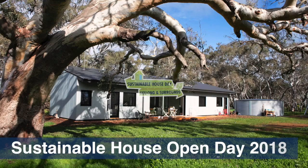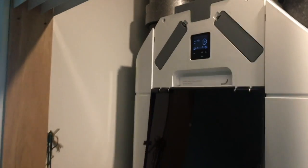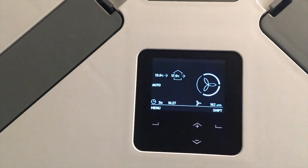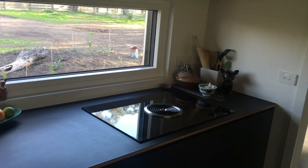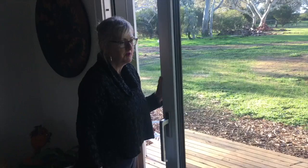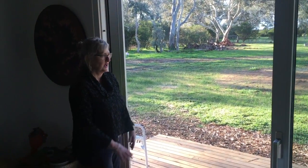I don't know if anyone has seen our poster or hopped on our website and seen any of our information yet. But our poster house is the 9-star passive house built by AFI Projects out at Teesdale. And it is an exemplar of leading-edge building materials and technology, and also the quality construction that comes with the requirements for passive house, in that it is very highly insulated and very thoroughly sealed.